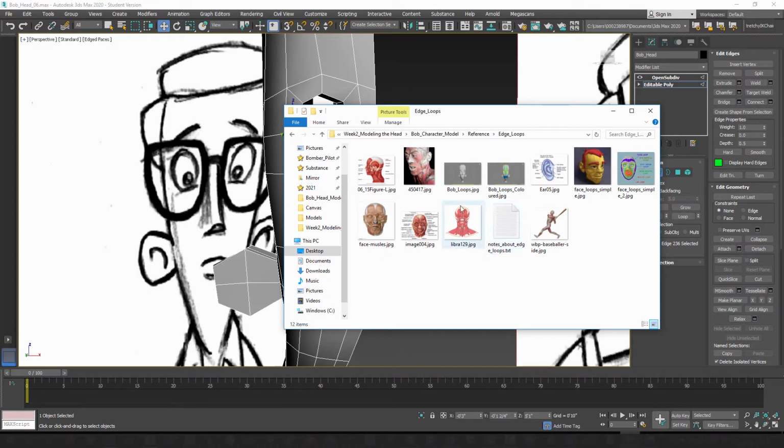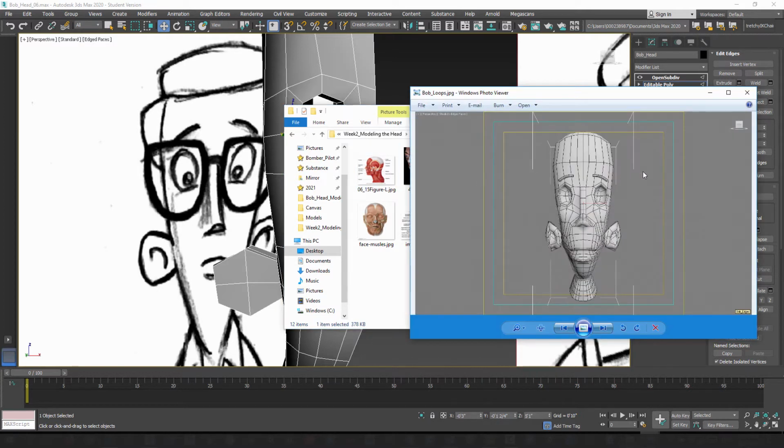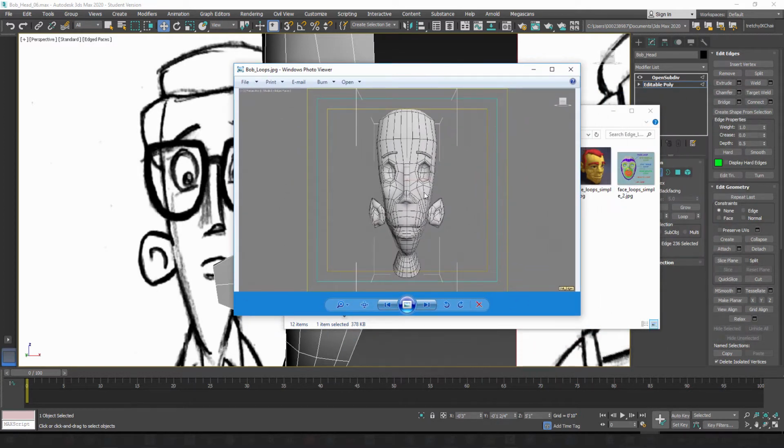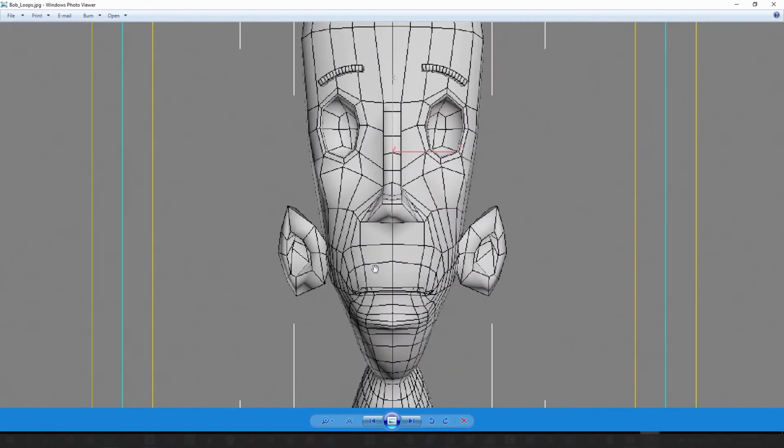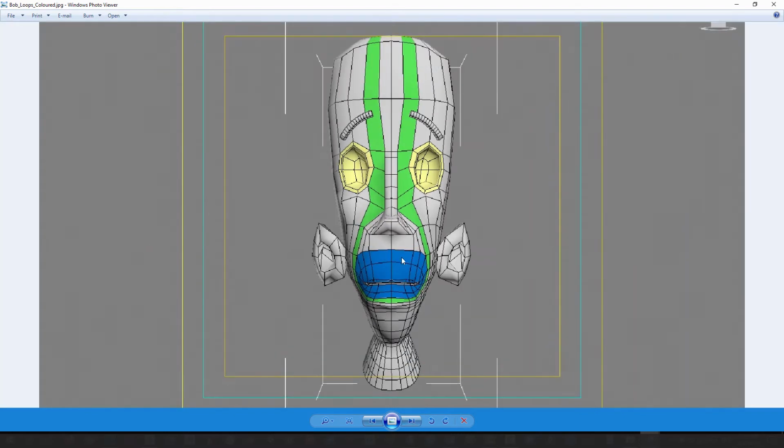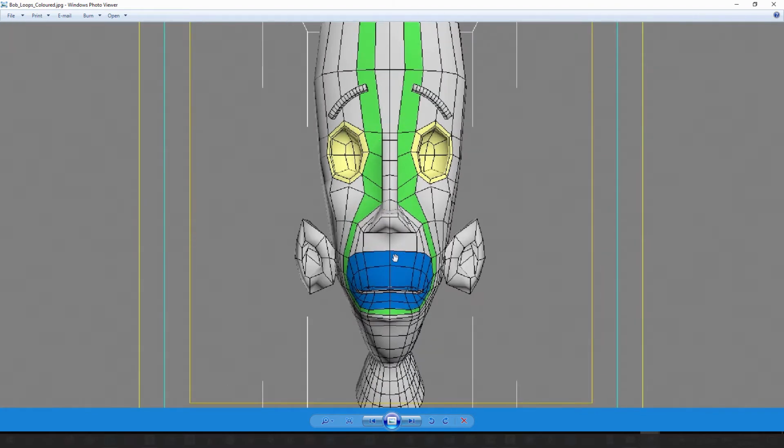And if you go through here, you can look through these, and I'll actually jump right to the Bob one here. Okay, so this is actually an old version of Bob, but if I look at this close, you can see how I've wrapped edge loops around the original Bob character. And on the old Bob character, the eye sockets are closed in at the back, but we're going to model them open, and it's going to give us more freedom to animate the eye sockets. So in this one here, I've highlighted the edge loops, especially around the mouth and the eyes.